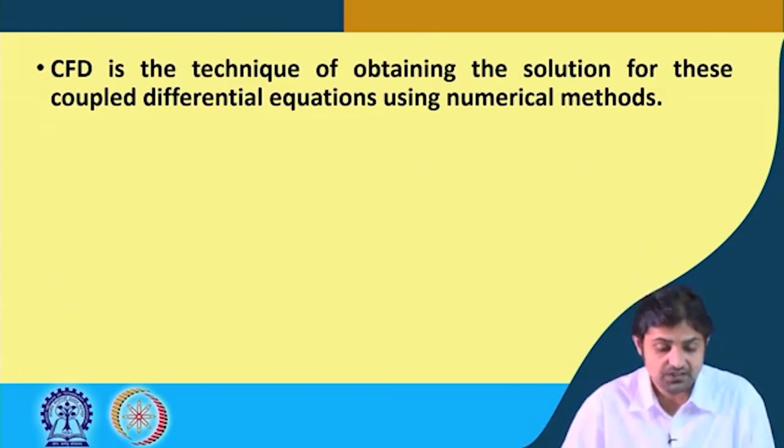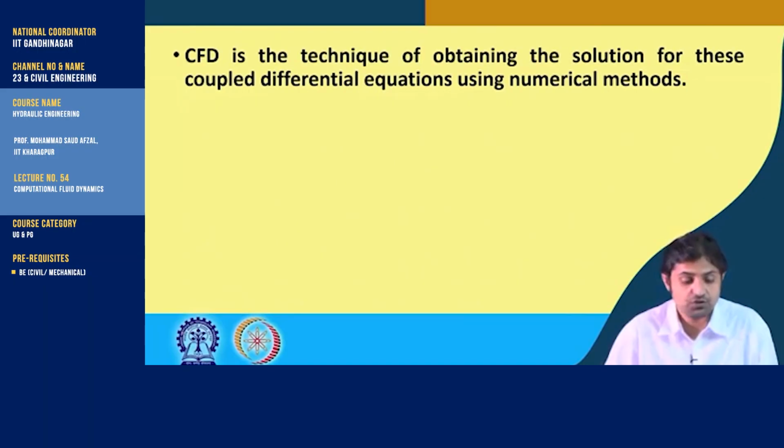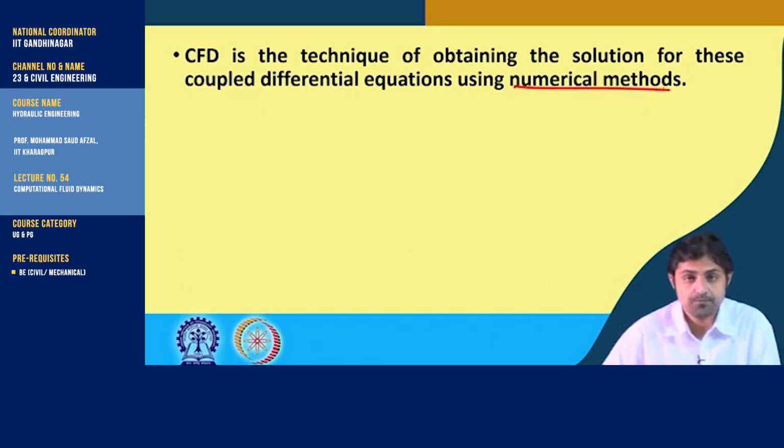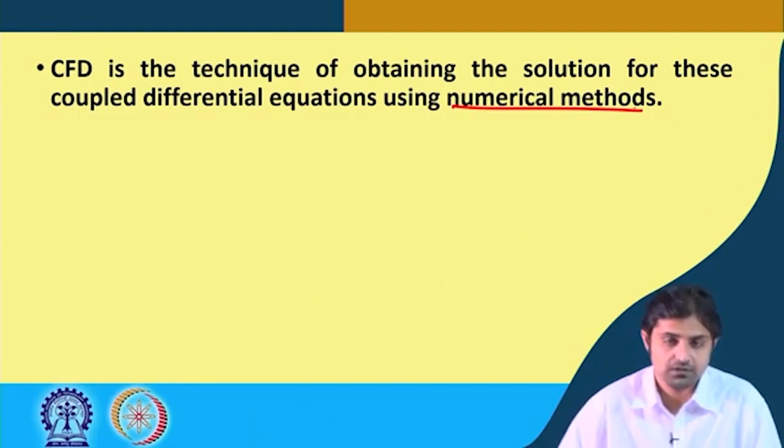So, CFD is the technique of obtaining the solution of these coupled differential equations using numerical methods. Okay. So, we are refining the definition of CFD as we are going on. Initially, we said that CFD is the computer solution of the flow equations, and flow equations can be many, right? Even the Euler equation can be the solution, I mean the flow equations.